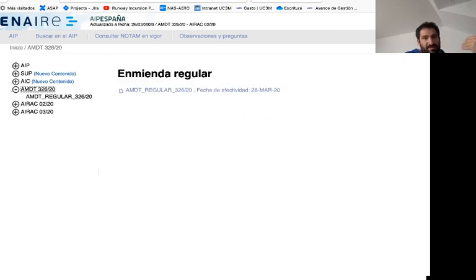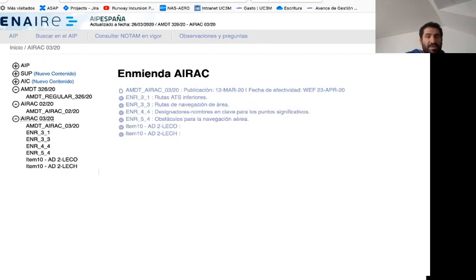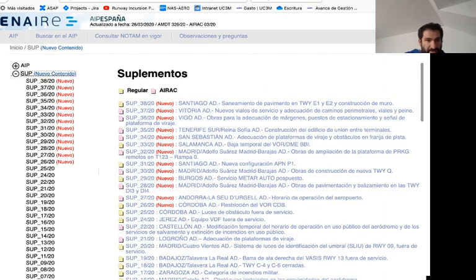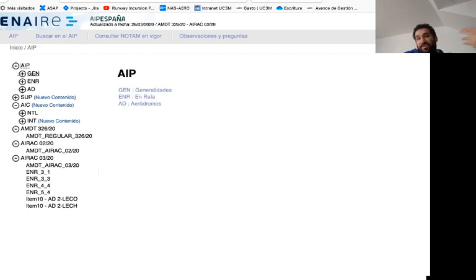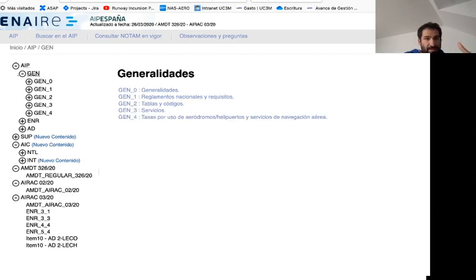The past, the February 2020 AIRAC cycle, the March 2020 AIRAC cycle, which is the one that is now available. Here you have supplements, a bunch of them. Here we have circulars, a bunch of them, national, international, and the AIP, which is divided into general specifications, and it's always like this, numbers 0, 1, 2, 3, 4.